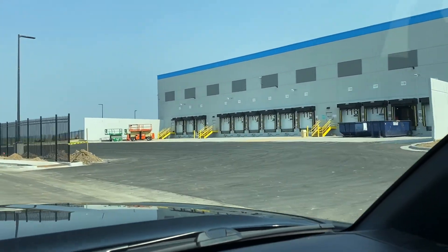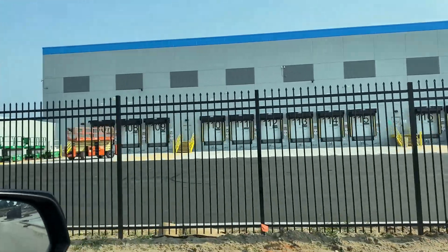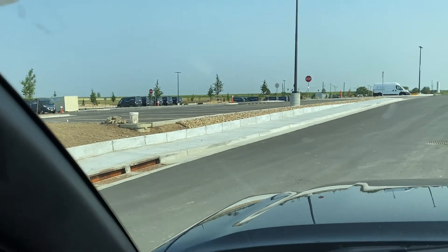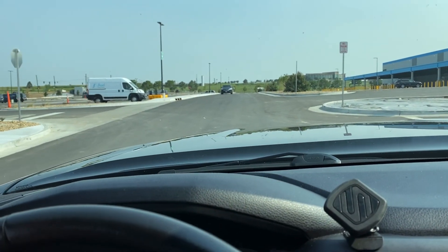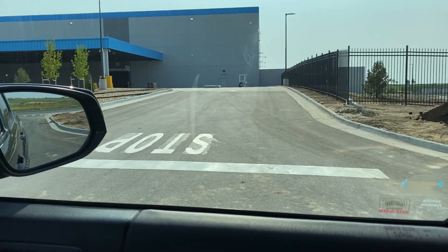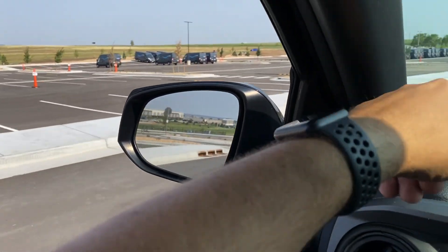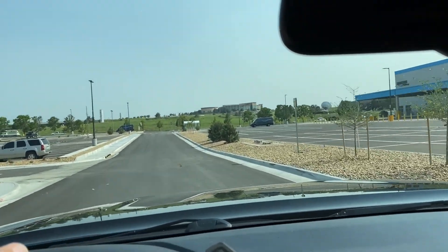The north side is all for 18-wheeler load-in. If we were driving our vans from the gravel lot we'd make a right here — you can already see some vans staged and there are spots available in this lot. The problem is if we park there, you have to walk all the way from the gravel lot to your van. There are two entrances — never go in the one with the backwards stop sign; that's the exit only for vans during loadout.